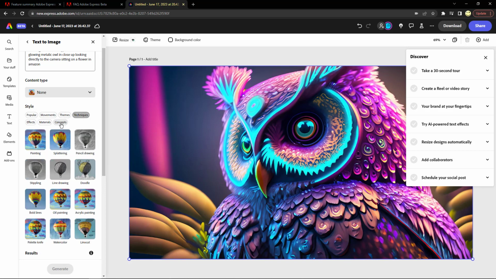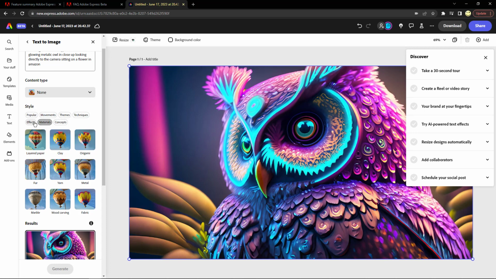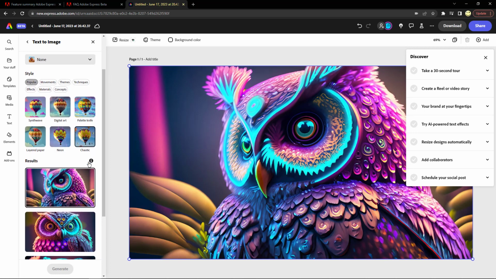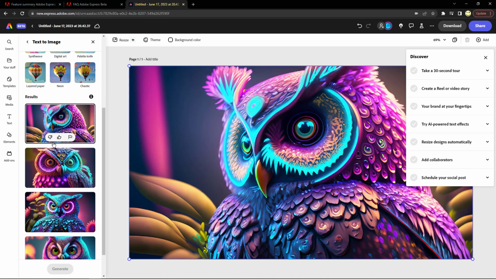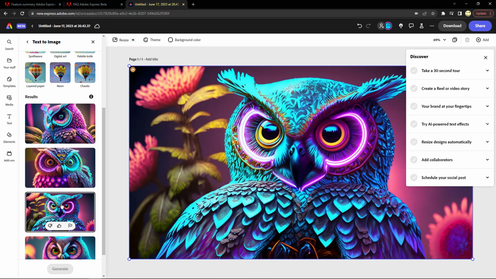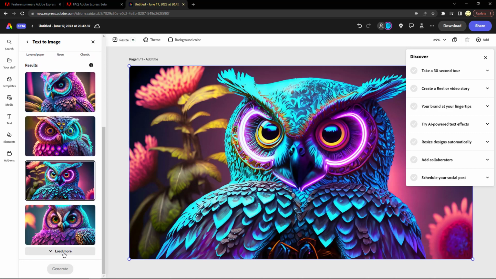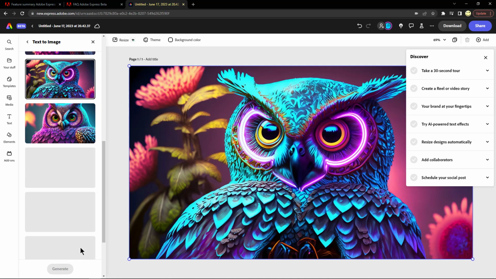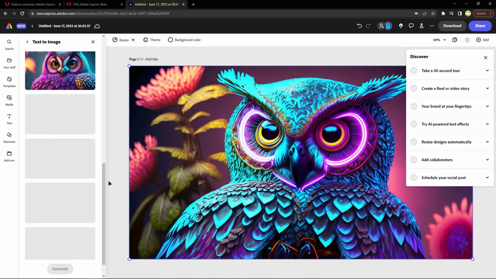It's really amazing all the different things that you can do just by a couple of mouse clicks. And so here are the results. If I want to go ahead and click on a different owl, let's click on this one. And so it's been generated, so it doesn't take long to show up on the screen. And if you don't like those, you can click on load more, and it will go ahead in real time and generate some more options for you to choose from.